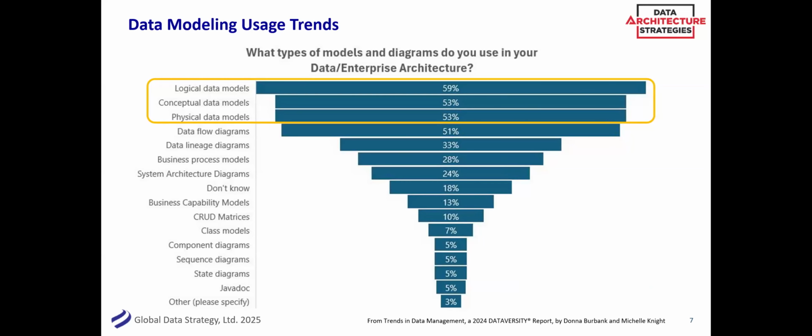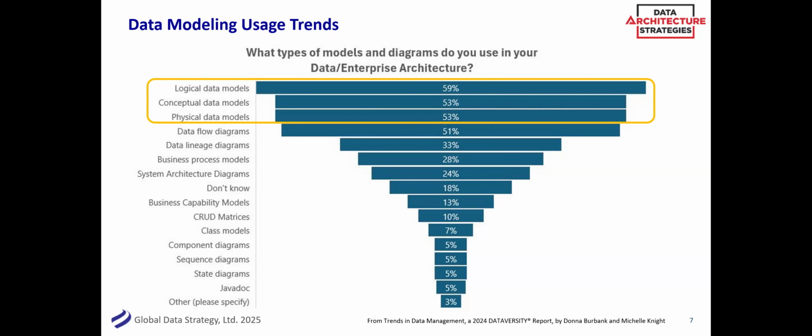I love to throw graphs in there. You may have been on calls where we talk about this. Global Data Strategy and DATAVERSITY have partnered in the past to do some surveys. I like this because it really hits on people in the real world. Often folks like you who attend these webinars take this survey, and we ask, in the real world, what do you use? It tends to switch from year to year, either conceptual first and logical second, or logical first and conceptual second. But generally it's the business-oriented ones that are at the top, which I'm a big fan of.